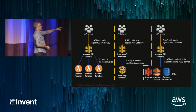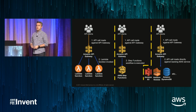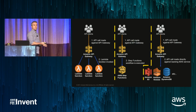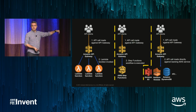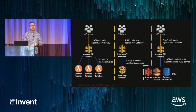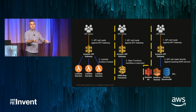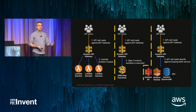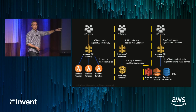Another thing you can do that people don't necessarily know a whole lot about is that you can actually invoke step functions directly from an API gateway request. So if you have some sort of sophisticated or complicated business logic, maybe you're taking a larger request payload and you need to do something more complicated with it, instead of having to go to a Lambda function and then invoke step functions, you can directly invoke step functions from your API gateway. Now, this is more useful in an asynchronous model versus a synchronous model. You're typically not going to want to have to go to step functions, have it execute Lambda functions, and then return something as part of the same request. But this is really great, again, in those asynchronous models. And then lastly, you might decide that you don't need Lambda or step functions for your workload at all.